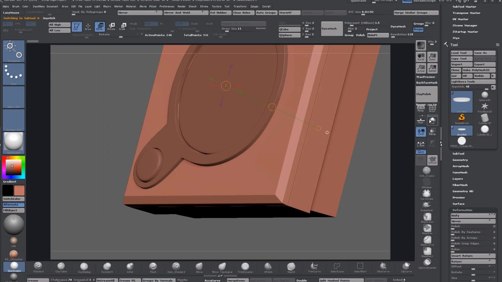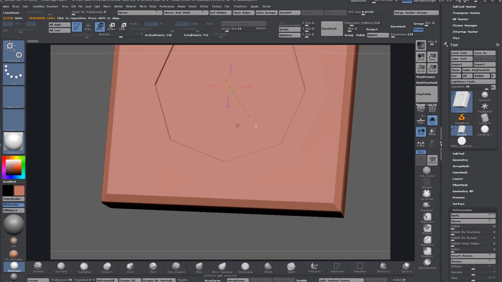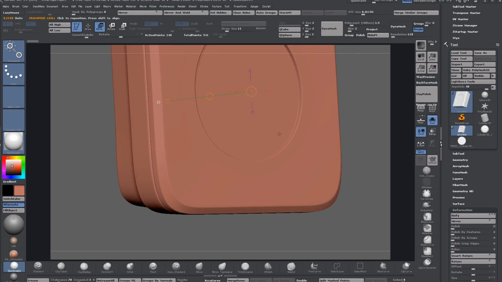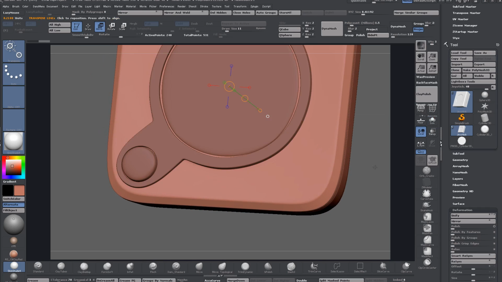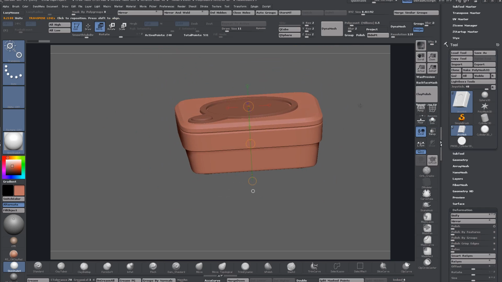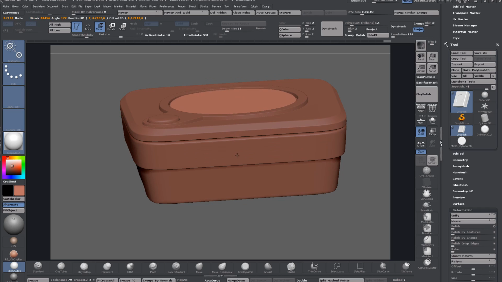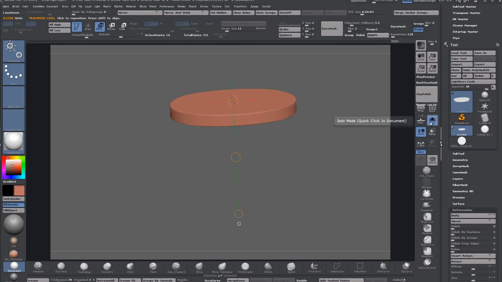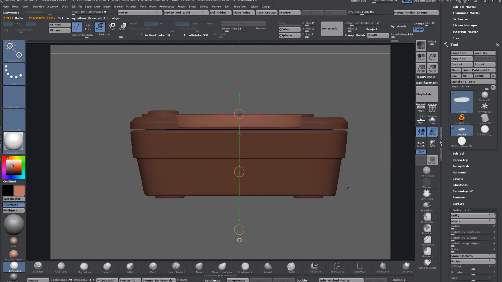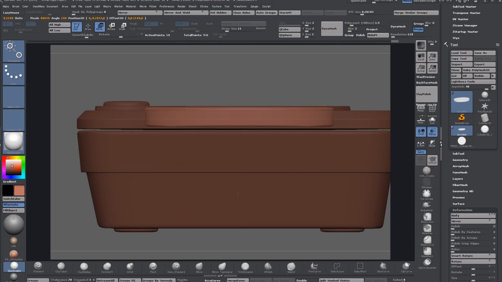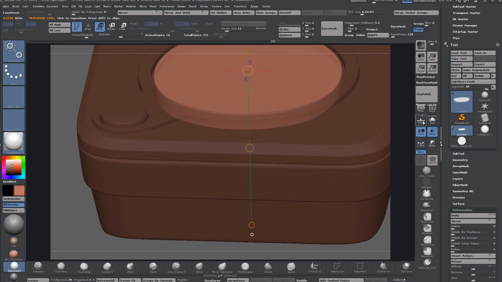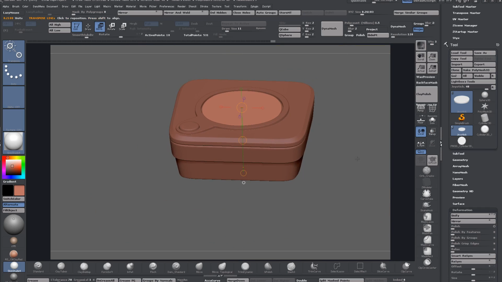And I think I just want to solo this out. Sorry, yeah, just needs to be subdivided. Thought something weird happened. So I'll bring that up a little bit more. You can also turn on transparent, then we can see exactly where we are in relation to the other one.